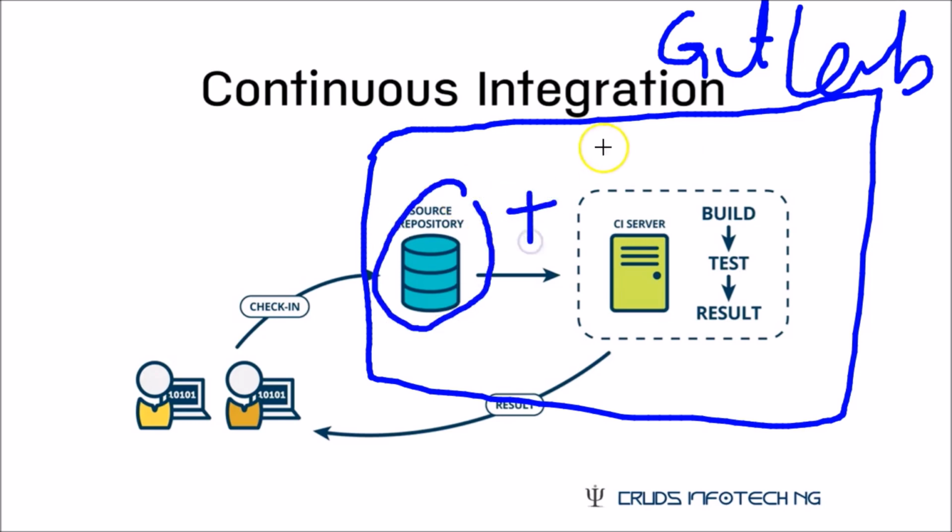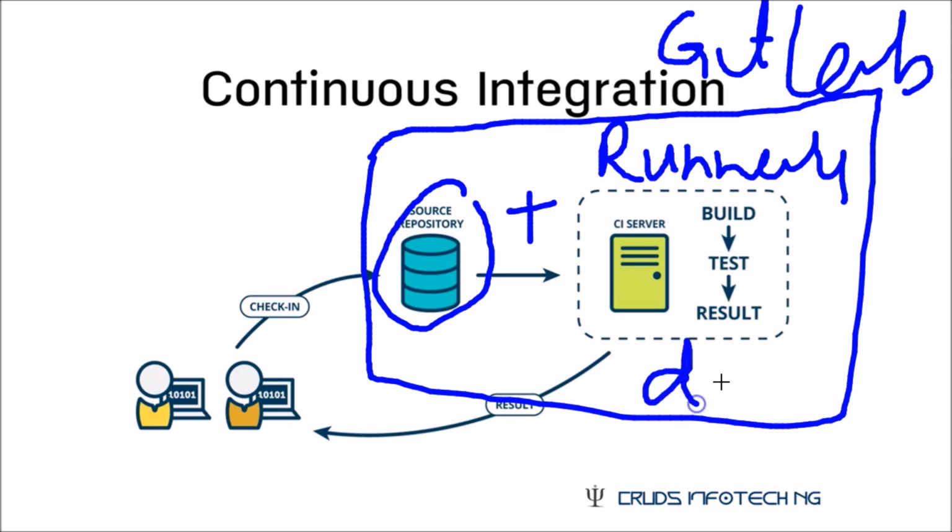Plus, it's got something called runners. The runners, which were an open source project written in the Go language, they've clubbed it together, and then they provide you the complete CI setup so that you don't really have two servers to take care of. There's only one server which handles both these tasks together. It uses runners, and by default, in the community edition, I think it uses Docker. Docker is one of the very popular containers in recent times. So it uses Docker as runners.